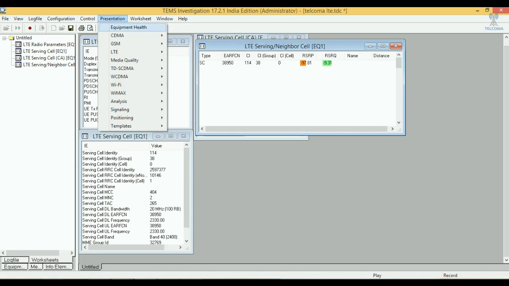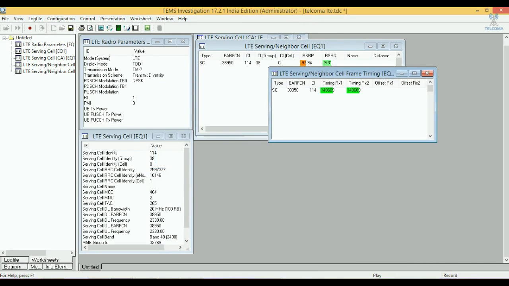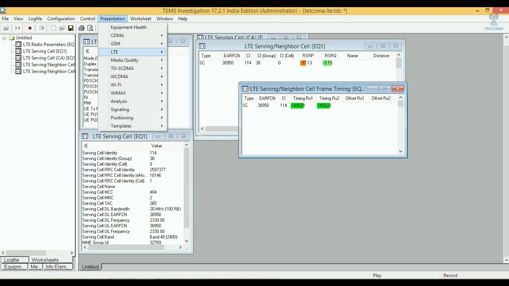Now the next parameter window in LTE that we need to view is the cell frame timing of the neighbors. As per the EARFCN and the cell identity, the timing of reception 1 and the timing of reception 2 are almost similar, because we have more than 2 receivers, or we have dual transmission diversity mode working on diversity. So we have timing of reception 1 and reception 2 on my phone with the offset. If there is some value difference between the two, I can have the offset values too, which we can view from this window.